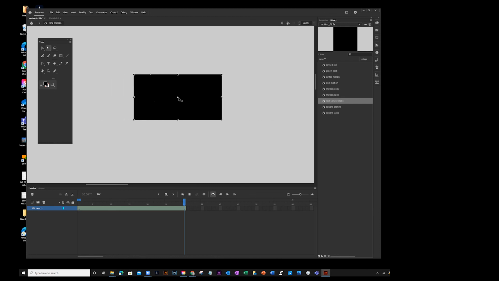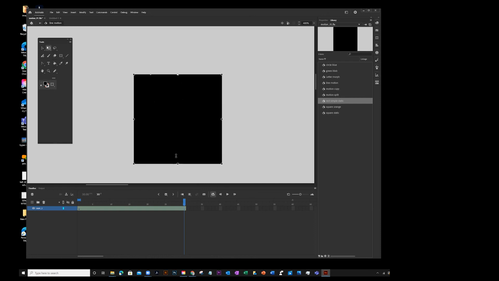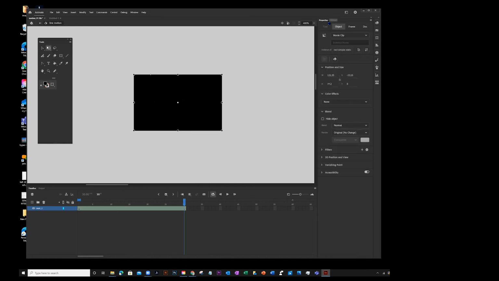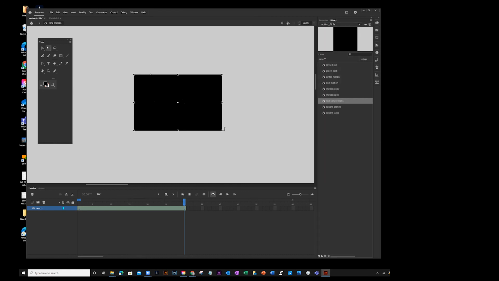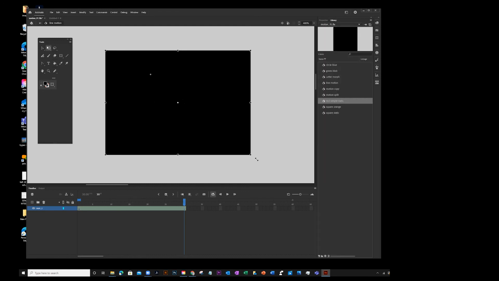If I move it to the top, it's going to move down. If I move it to the bottom, it's going to move it up. If I move it to the center, and wait for that snap, the snap is not working. Then when I scale it, it scales it from the center.